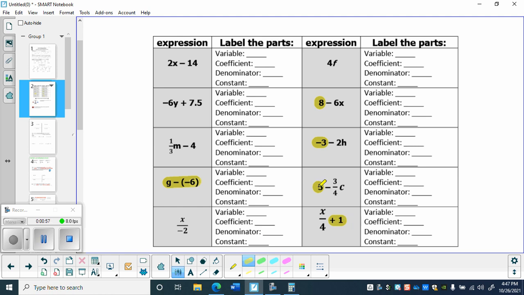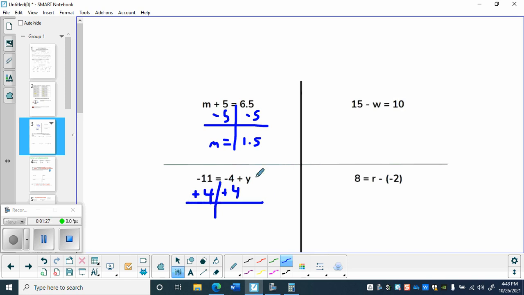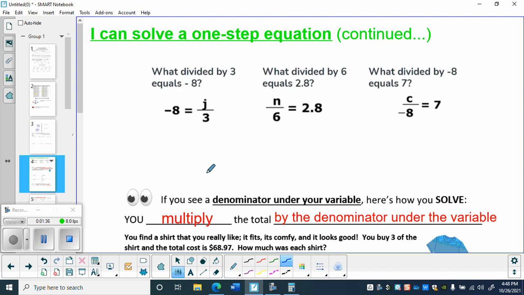And so you learned how to identify constants, and then you learned what to do on this page when you see a constant for how to solve. A quick refresher: if we saw a positive constant, then you want to subtract on both sides. So 6.5 minus 5 would be 1.5 on this one, so we'd get m equals 1.5. And if you see a negative constant, you just do the opposite, which is to add. So we've already covered what to do if you see constants. If it's positive, you subtract, and if it's negative, you add. And here we'd get a -7. So y equals -7.